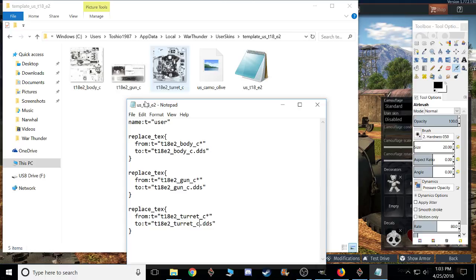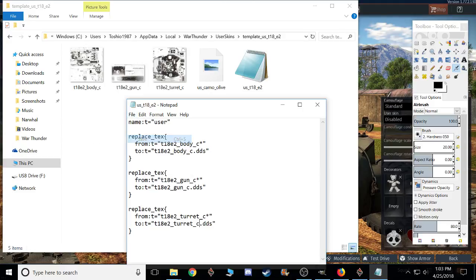There it is. This tells the game to replace these 3 files with whatever I end up turning these into, because I'll edit the file directly and then I'll not rename it. I'll just save over it. It's not the best way to do it, but it's the fastest way, and then it'll appear differently in the game.